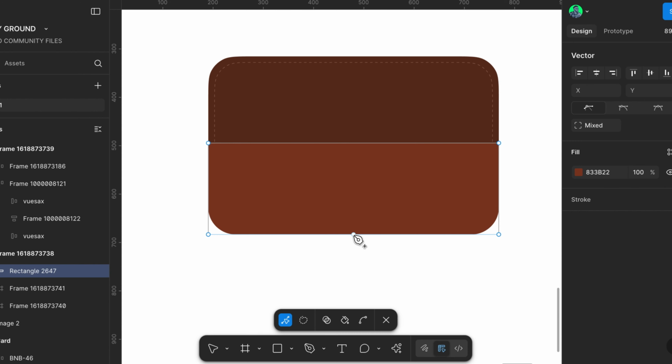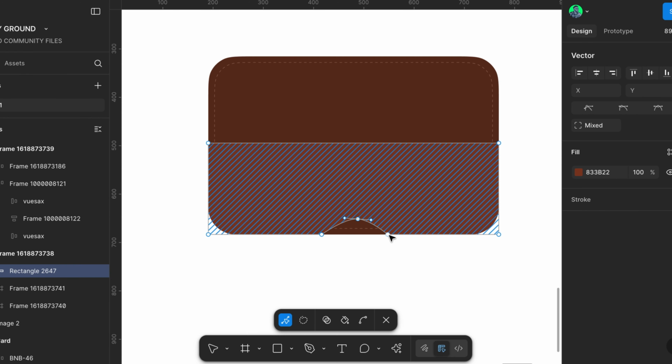There are two ways I can do it. I can use my pen tool to create this adjustment. I can do this like this, and also do this like this, to create an opening underneath here. Very possible, we can have that. We can also use another pattern. Okay, so I just curved it a little bit.